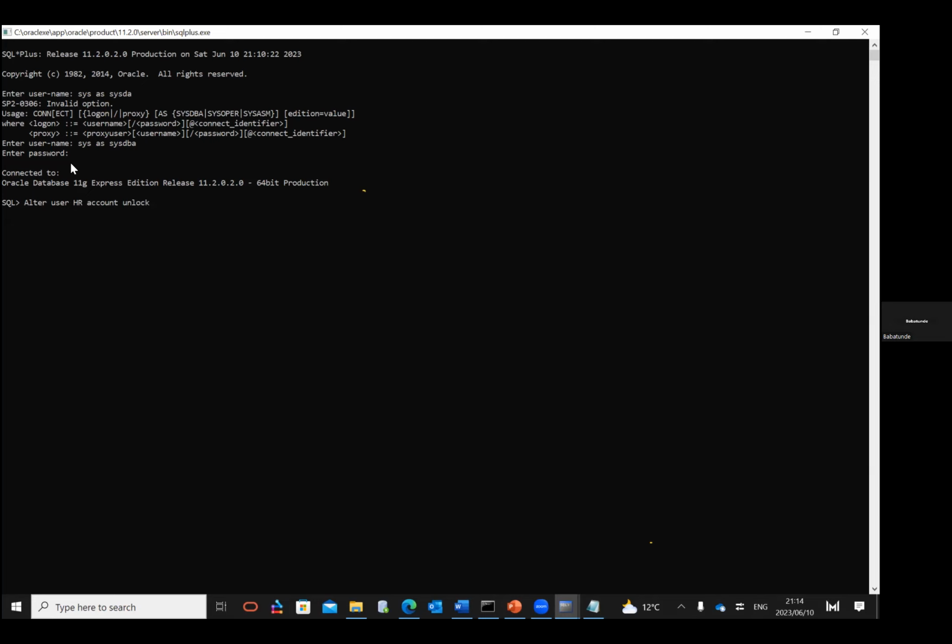This is how to unlock the account. Can you write that statement? Can we all do that and put this command?